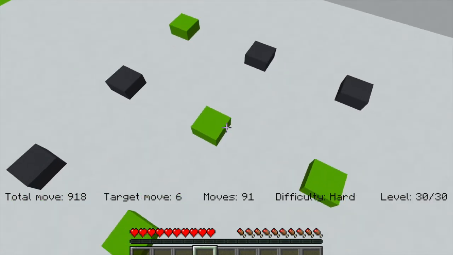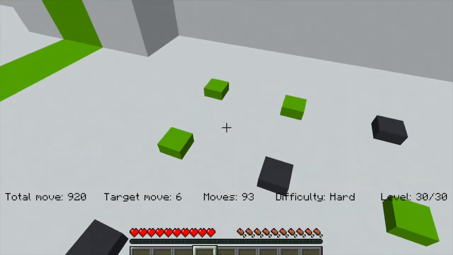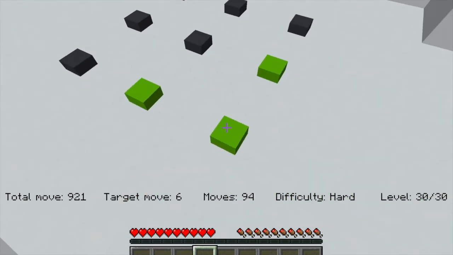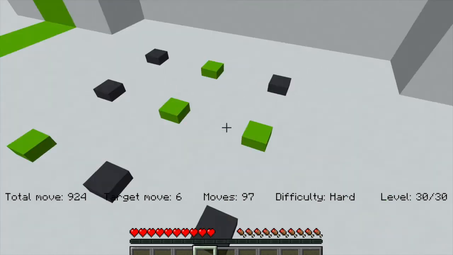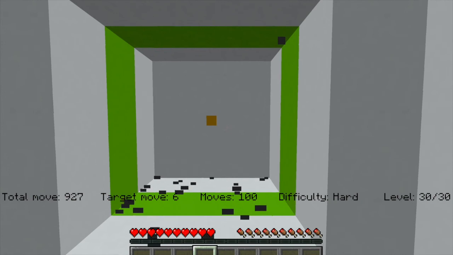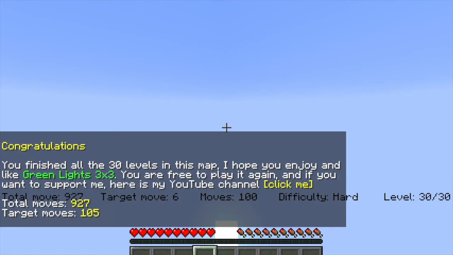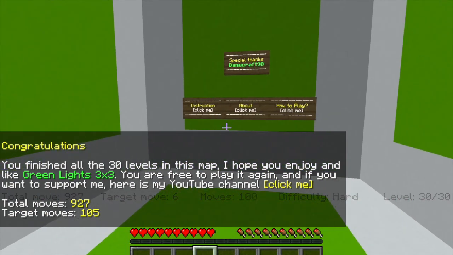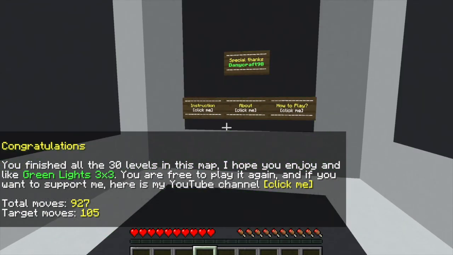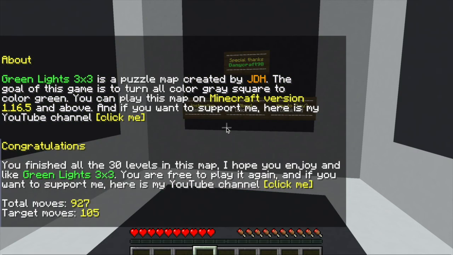So, yeah. Oh wait, actually, at least I got to this piece, which is my favorite bit. And there, we finished it. 30 levels. Well, let's see. Congratulations, you finished all 30 levels. I hope you enjoyed the Green Lights 3x3. Feel free to play it again, and if you want to support me, here's the YouTube channel. Click me.